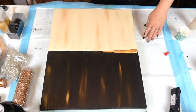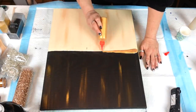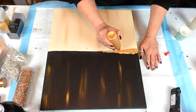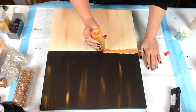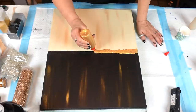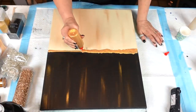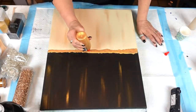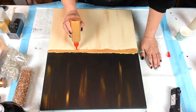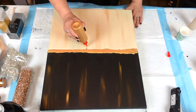Cover up that line, and it's actually good because if you didn't have, see, there's a very faint line where there's no paint, and you could use that with the color. I'm going to try to get my line first and then come and do my zigzags. And I'm going to try to do the silver zigs where there's not that nice gold. I want to get all of the glittery in the one spot, if it's not going to mix. There we go. Perfect. All right, now let's do this side first. Cover up where I made mistakes, right?